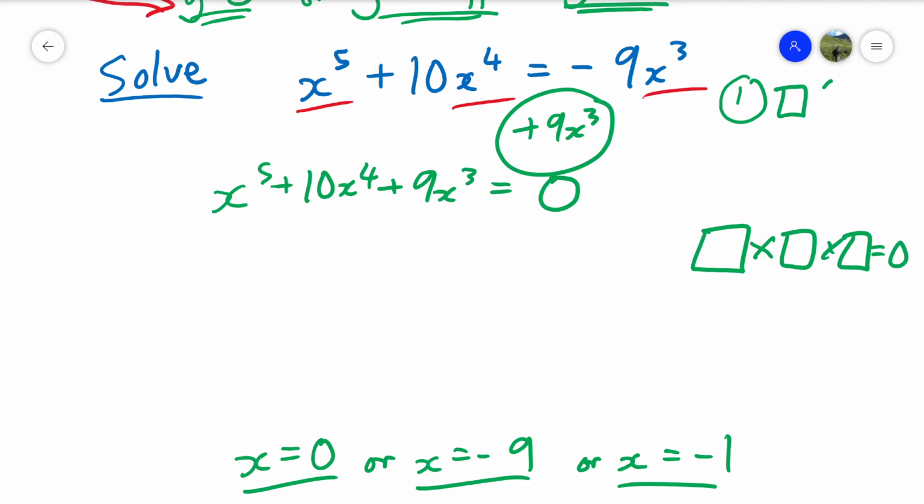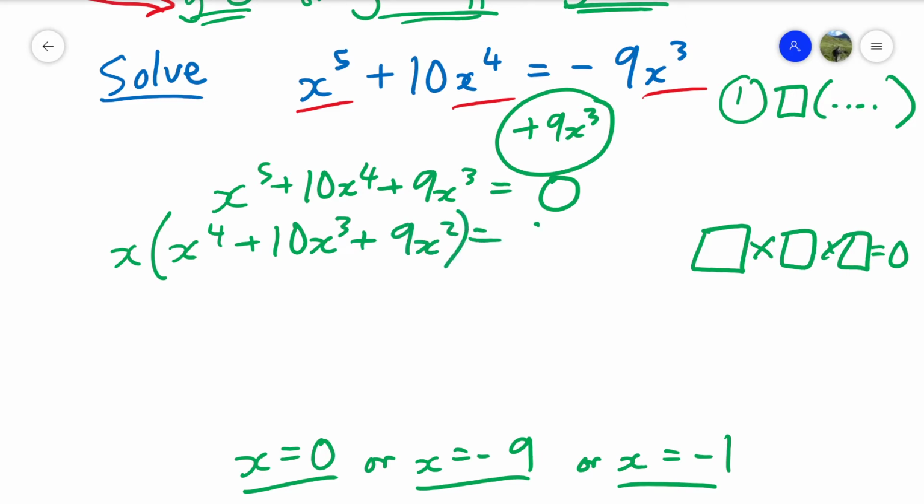So the first thing we do is to try and take something out. I'm going to spot that we can take x cubed out. I'm just going to role play it here. I'm going to say, oh, I can see an x. So that's x to the 4 plus 10x cubed plus 9x squared. Now I have to repeat this step. Oh, I could have taken more out. Actually, I could take out a whole another x squared, so that makes x cubed.